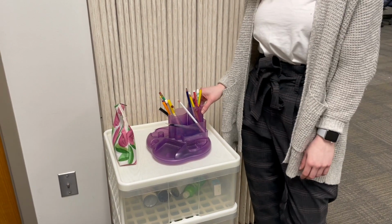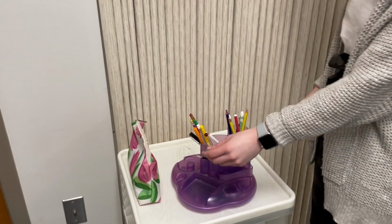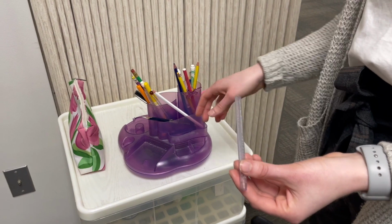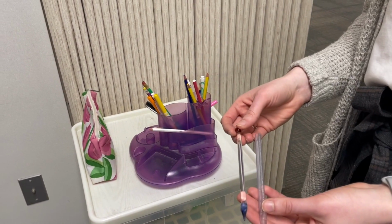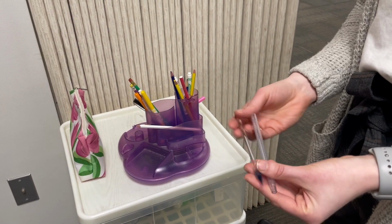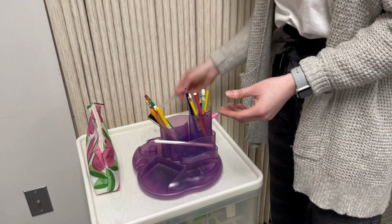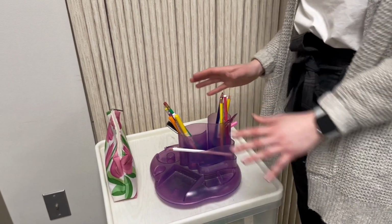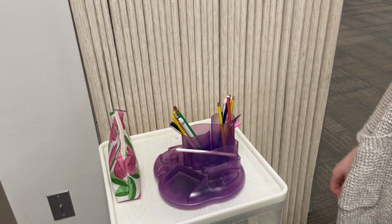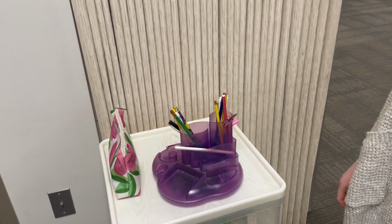I have this desk organizer, which can hold pens, pencils, anything like that. But as you can see here, we have a broken pen. This is used along with one of these to make a homemade pipe. You can take anything like an apple, make a few holes in there, and you can actually smoke out of an apple, which is kind of scary. Also, there's lots of room on here that you can hide things. For example, if you have a lighter, it can probably fit right there perfectly, and you can't even tell.